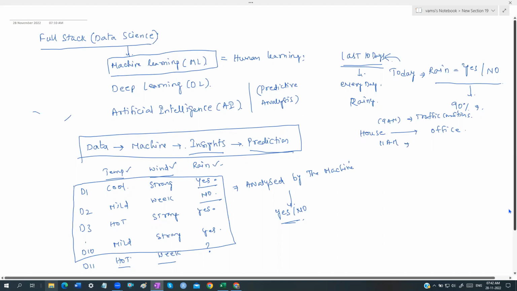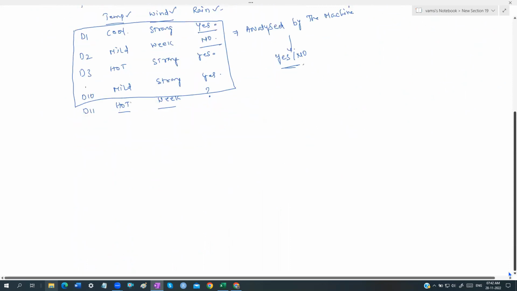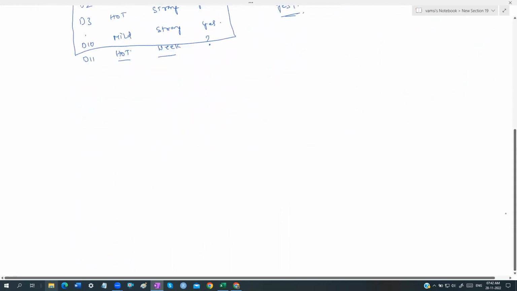Once you try to apply this same thing in real business scenarios, the raining condition is not a business scenario, but whenever we talk about real-time business scenarios, we can talk about multiple examples. One of the best examples I can explain is how the telecom services have changed nowadays.